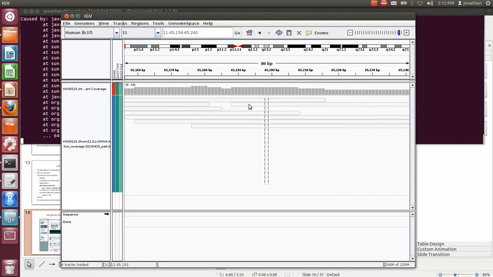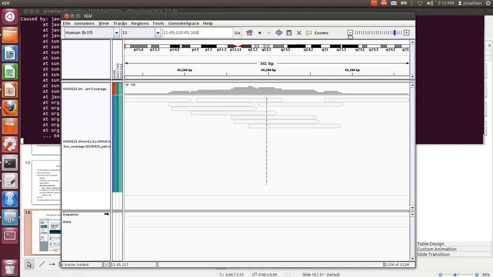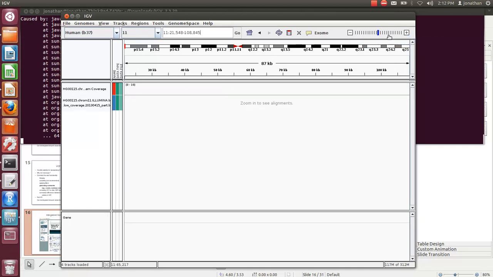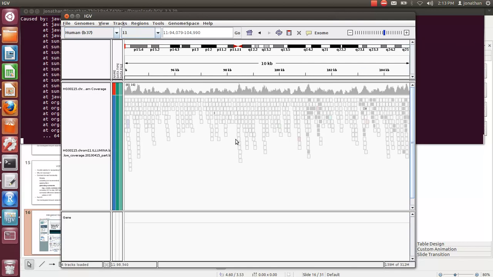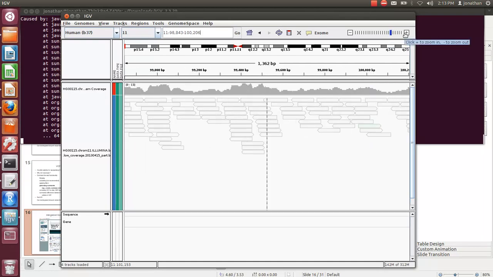and then maybe skip down a bit, you'll see reads start to appear. Here we're quite far zoomed in. These are individual reads. I hope you can see them. These ones are light colored. But we can zoom out, and now we can see the reads in this region. Now let's jump a little bit closer here. And here you can see the pileups of reads. Each individual one of these squares is a read. We can zoom in and you can see their orientation, left or right.